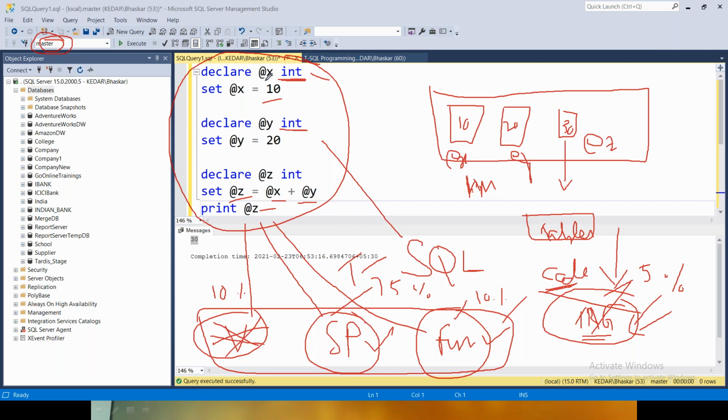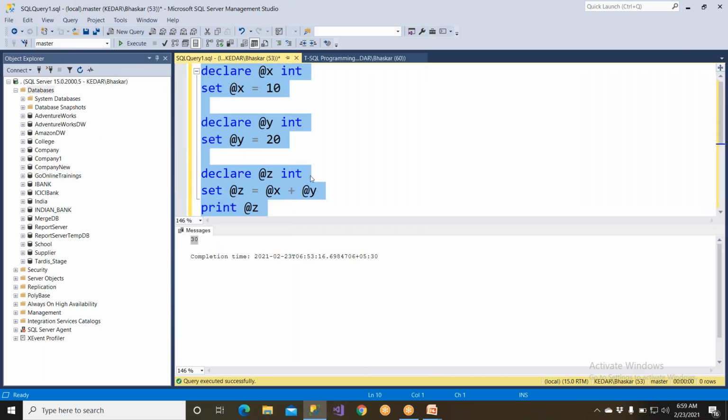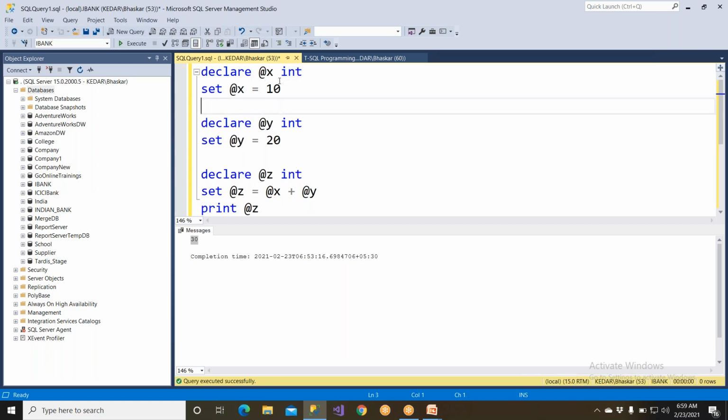Am I clear? So if you wanted to reuse this code, you need to go in for a stored procedure only, nothing else. Clear? So this is what is called programming. So where are the memory blocks getting allocated? Is it in the hard disk? No. Is it in a database? No. Even though I'm in the master database, the Indian bank database, or the iBank database, remember all these variables are not going to touch anything from your iBank. So when you execute, this program is going to be executed in the RAM.